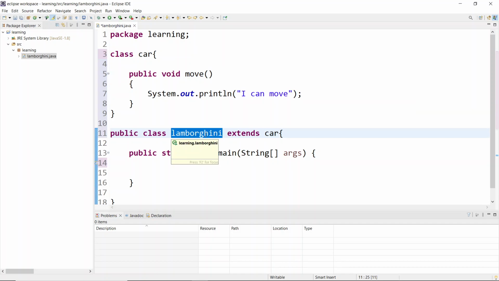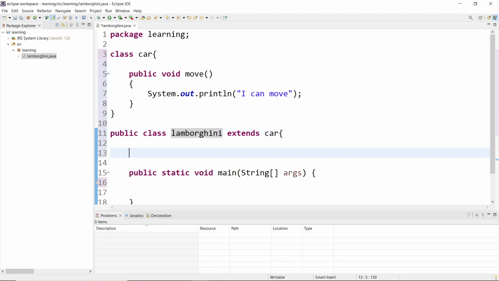I hope it is clear now, right? So now I'm going to write one more function in the Lamborghini class. Let's say public void speed. We all know Lamborghini speed is very high.